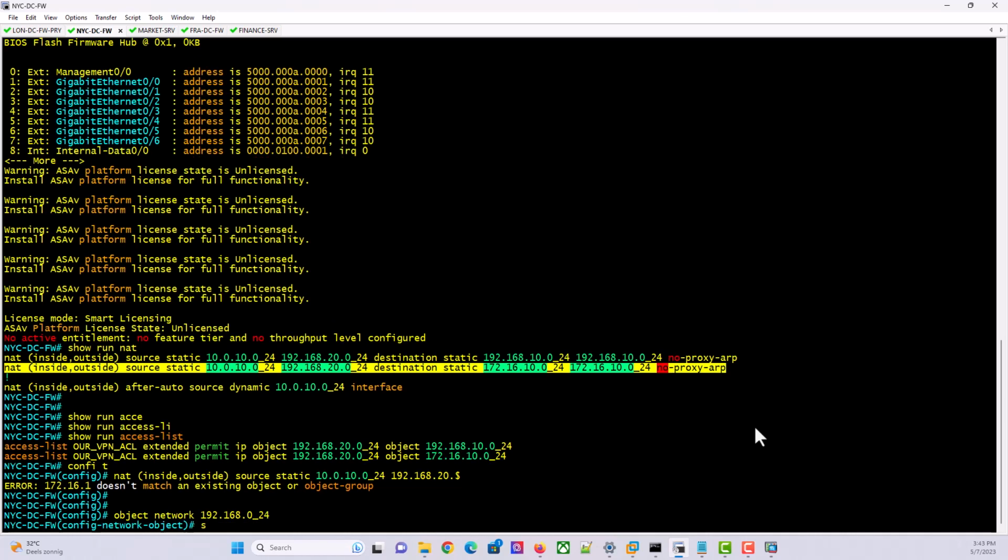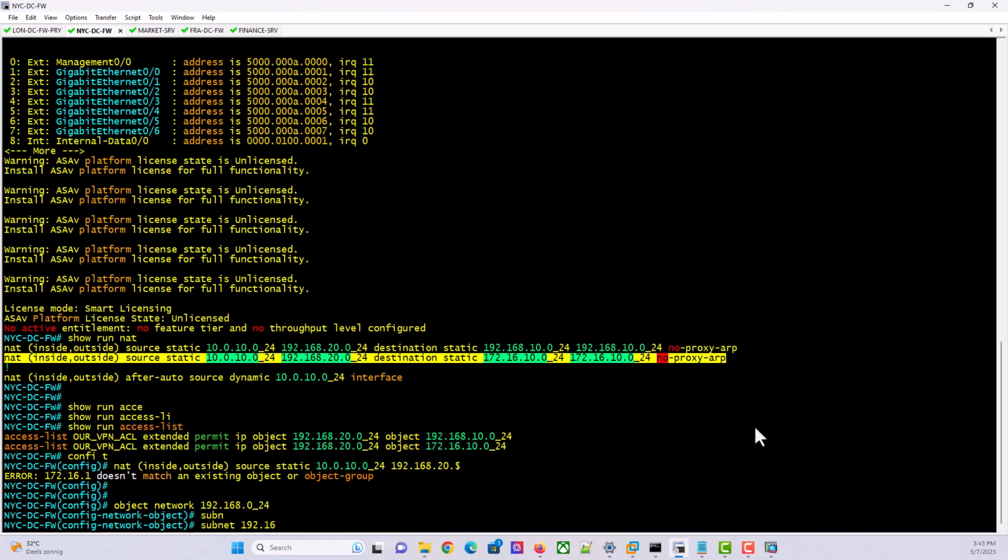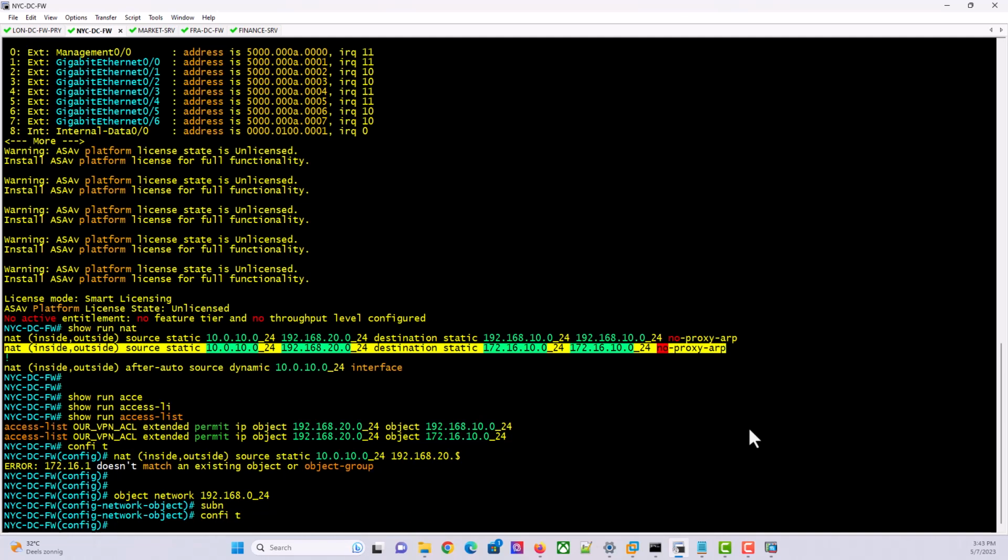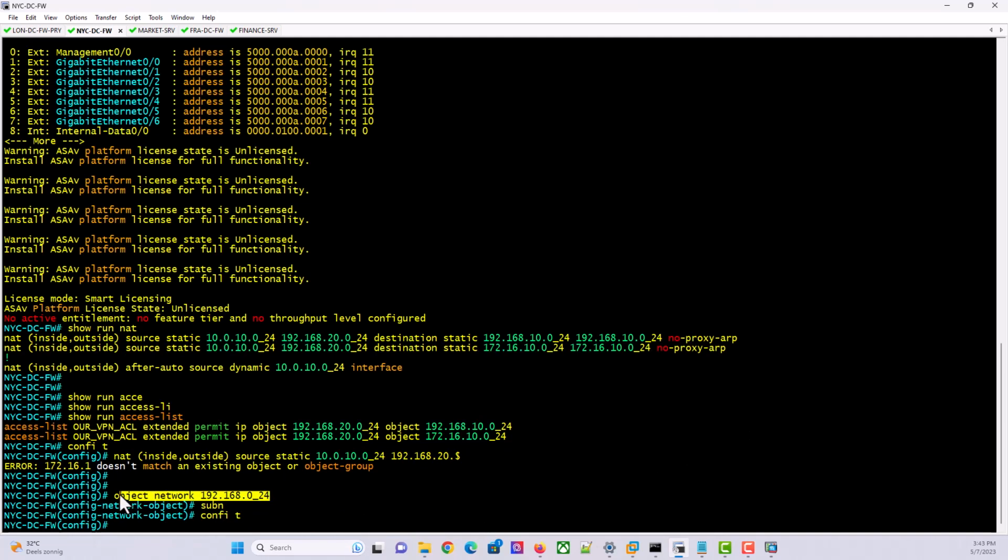Object network 192.168.0/24. Subnet is 192.168.80, sorry, .80. So what I created is wrong. It should be, because if you are referencing it later, it should be 80.0.